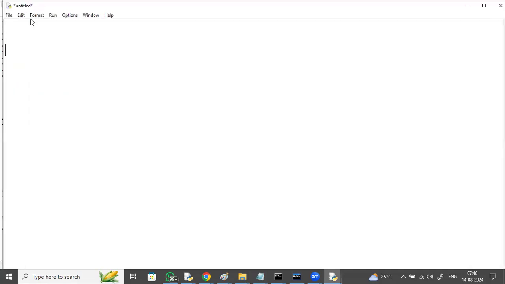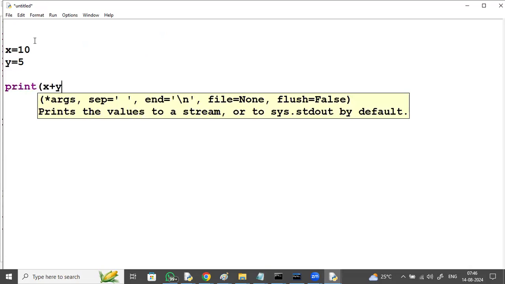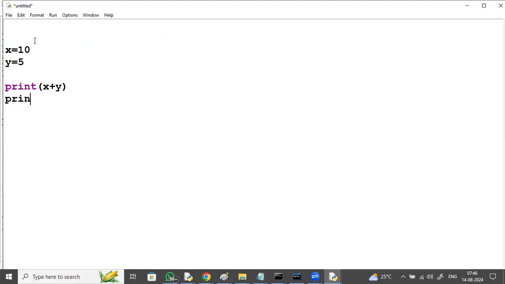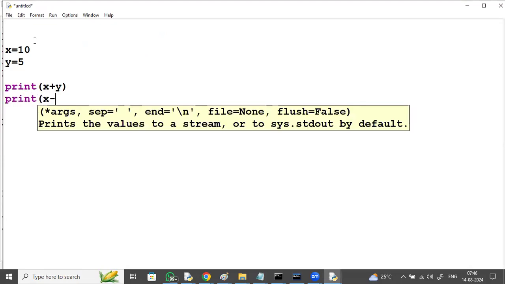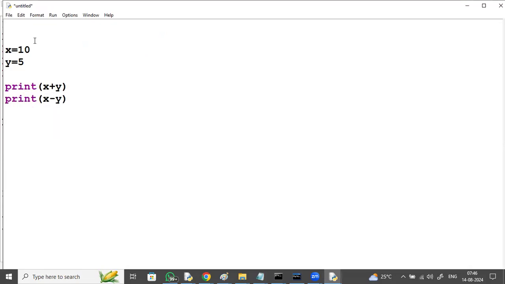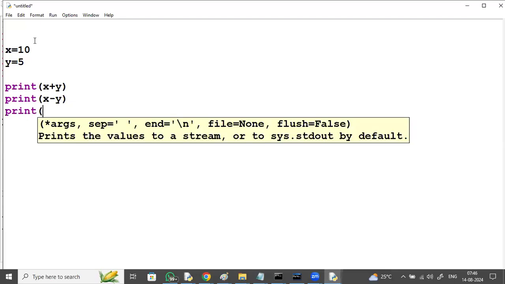Write your code here and run your code here. X is 10, Y is 5. Print X plus Y, X minus Y, X into Y, X by Y.